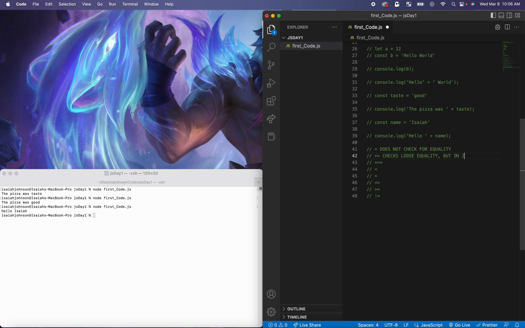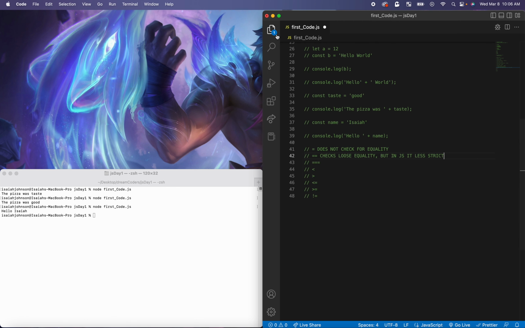Okay, in JavaScript it's less strict, and we'll go over some examples for each of these as well. But just make sure you're taking these notes for right now. Okay, a triple equal sign checks for equality at the strict level.